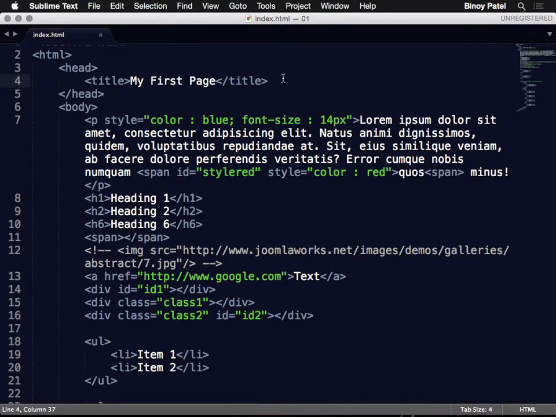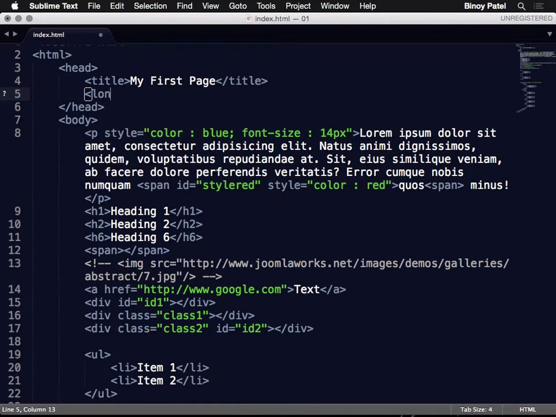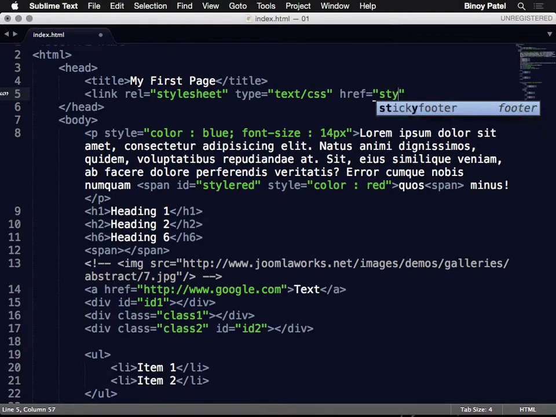So let's create our first CSS file. Before we create our CSS file, we have to link the CSS file to the HTML file. To do that, we use something called the link tag. You type in rel, which is an attribute, and you say stylesheet, and you type the type of this link to be text/css, and you type in href, which is where it is located. Here we're going to call it style.css, and you close that. You don't need to close the link tag with another link tag, you just close it inline.